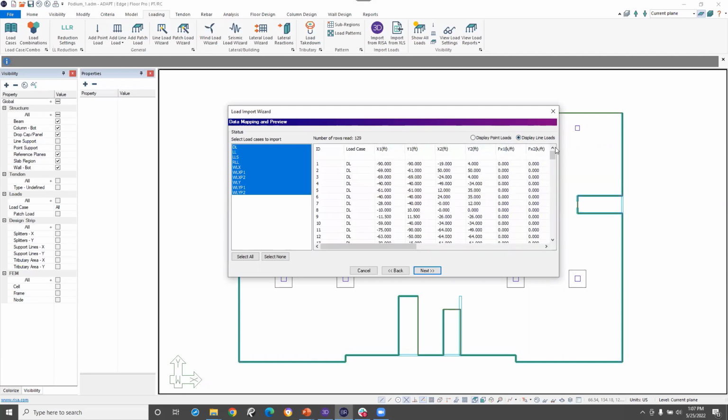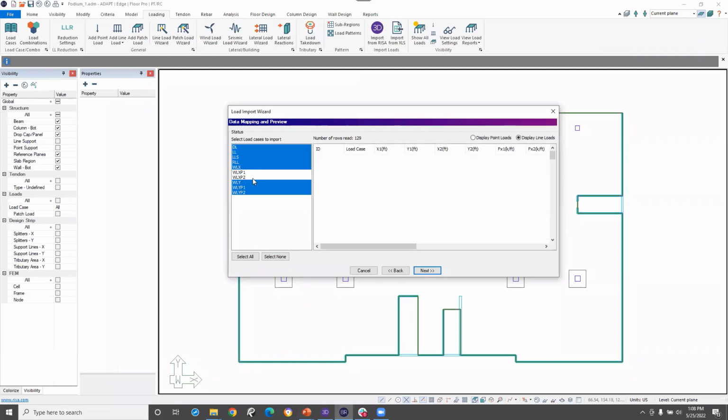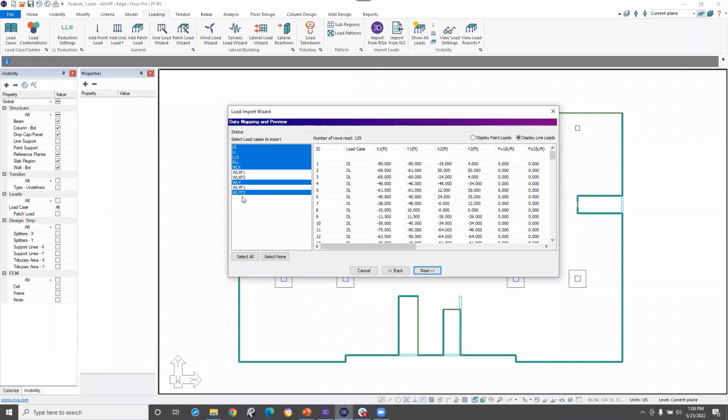Not only that, though, we also have some line loads as well, right? These are particularly due to our gravity elements. So they're there, they're coming in. And we have about 129 of those. So I'm going to trim this down a little bit. I'm just going to get rid of my wind load partials. Those are obviously due to the eccentricity involved. I'm just going to turn that off just for the sake of this webinar.